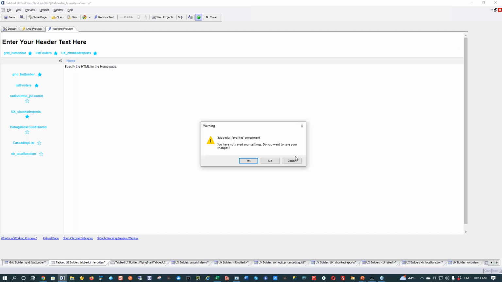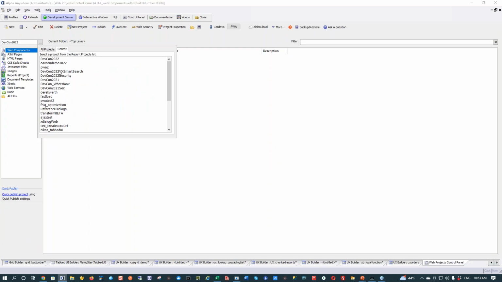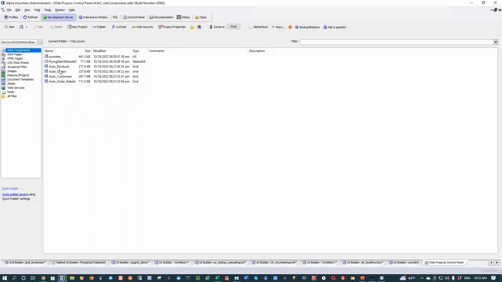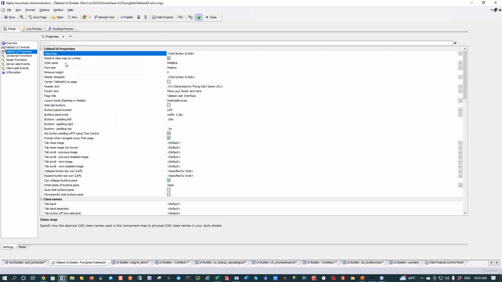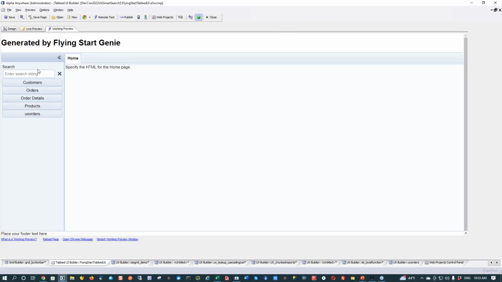So let's go close this down, and I'm going to go to a component called smart search, and then I'll explain how I'll run it, and then I'll explain how we built it. So the way smart search works is it's built on top of the search feature, which has already been in the product for a long time. So the search feature lets you easily find buttons that match certain criteria.